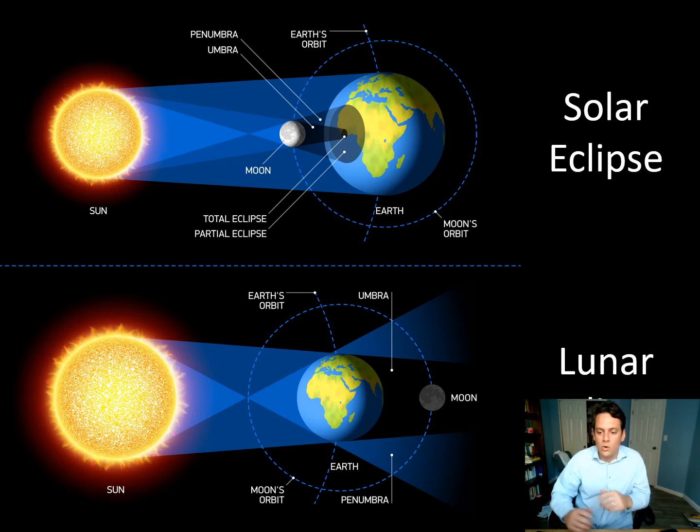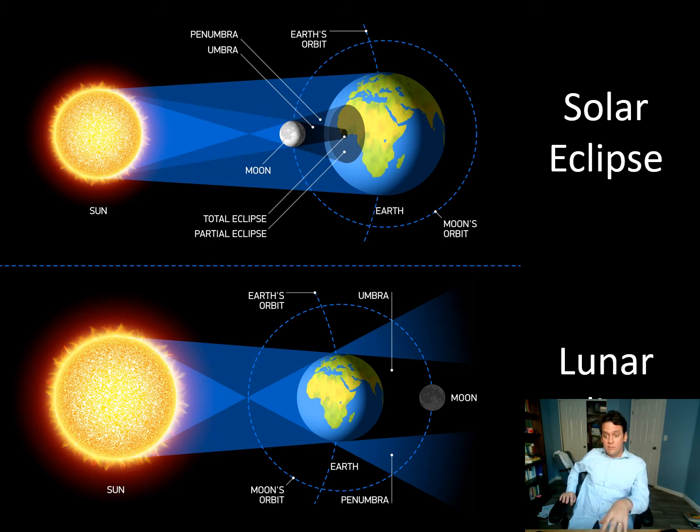Okay. So we've talked about a solar eclipse. Let's now talk about a lunar eclipse. And as you probably gathered, if a solar eclipse means the sun is being blocked, a lunar eclipse means the moon is being blocked. So you can imagine you're out at night, enjoying the evening and watching the moon, and then all of a sudden the moon starts to disappear. And you think, why on earth is it disappearing?